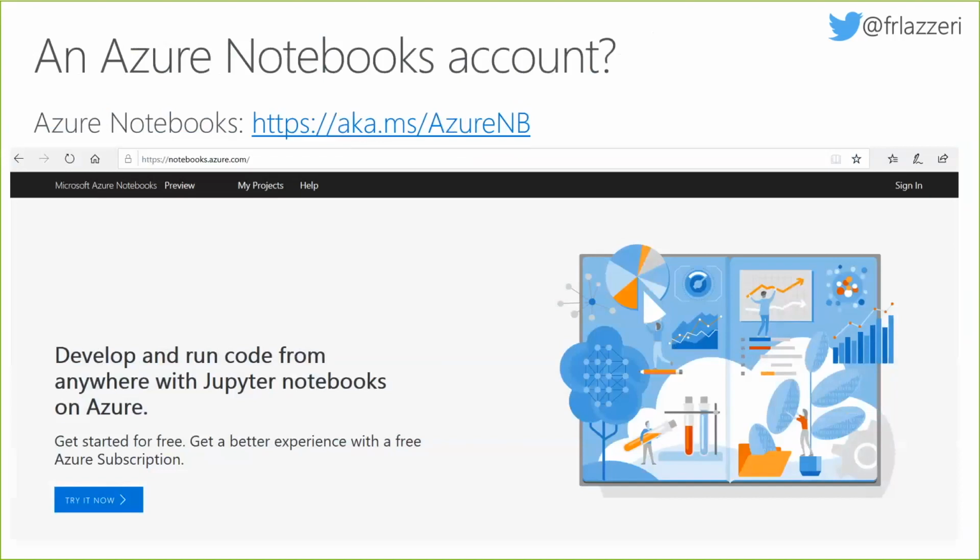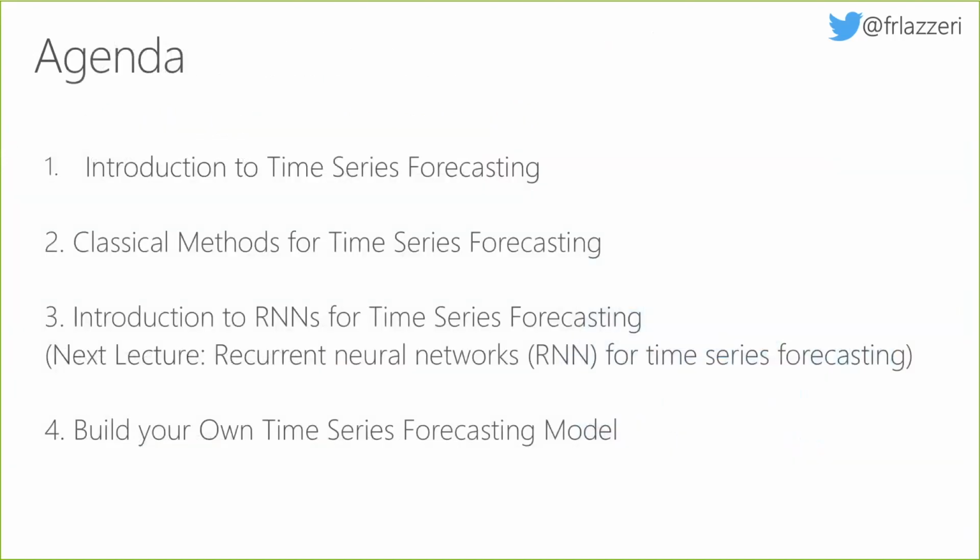The agenda for this training is based on 4 different modules. I like to call them modules just because I find them very independent from each other. For example, if you want to just focus on recurrent neural networks for time series forecasting, you can just take Module 3. If you want just an introduction to time series forecasting, you can just focus on number 1. But again, during this lecture, we're going to walk through all these 4 modules.